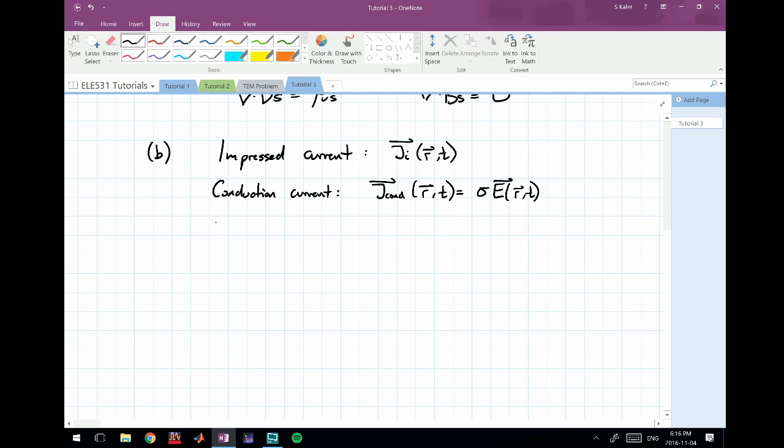Then we have here the convection current. Now does anybody know how we define convection current? Rho_v U, yes, you're right. So that's essentially due to speed, or the movement of charge. So rho_v is the charge, and then we call U the speed. So U is a function of space and time, and U again is also a vector, because it's a velocity basically.